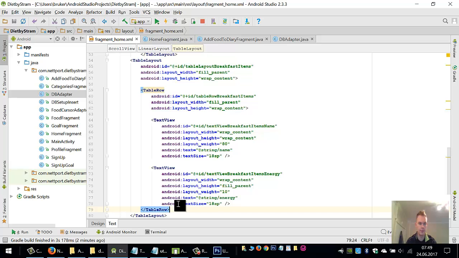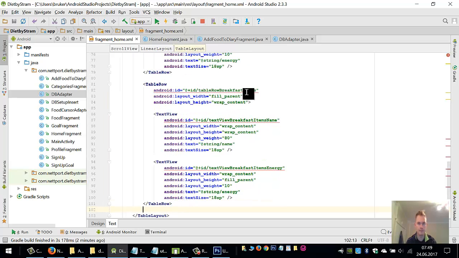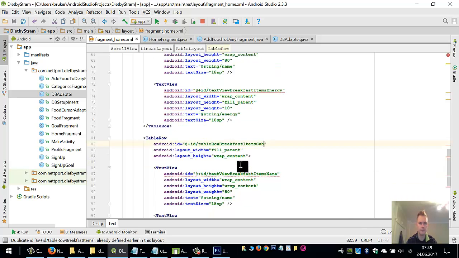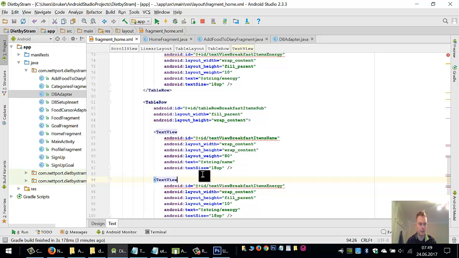Then about the sub-headline, I just want text.